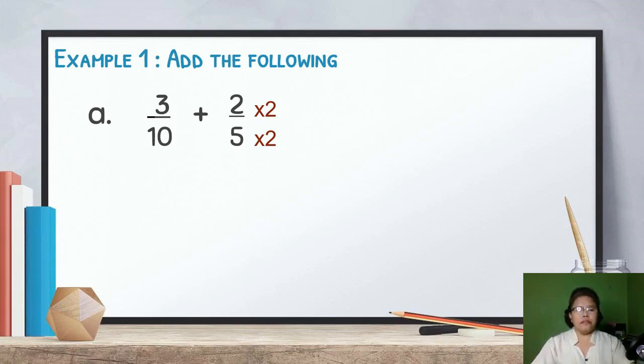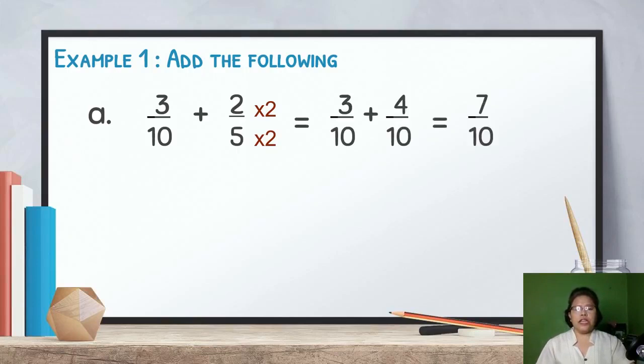So, ang 10, para makuha yung number na 2, okay, dinivide niya with 5. So, 10 divided by 5, and then times 2 sa taas. So, kung titignan, parang pareho lang din. So, 2 times 2, and then yung 5, ginawang 10. Okay, so, pareho man dito, or dun sa module, pareho lang yung process na yun, ha? Whichever is okay with you. Okay? So, this will just be 3/10 plus 4/10, and that is 7/10.